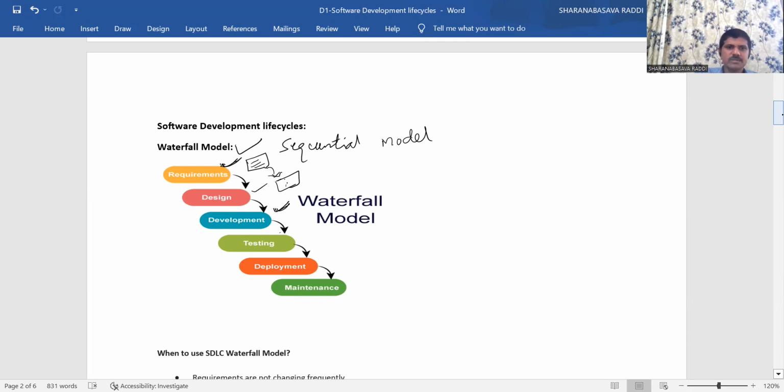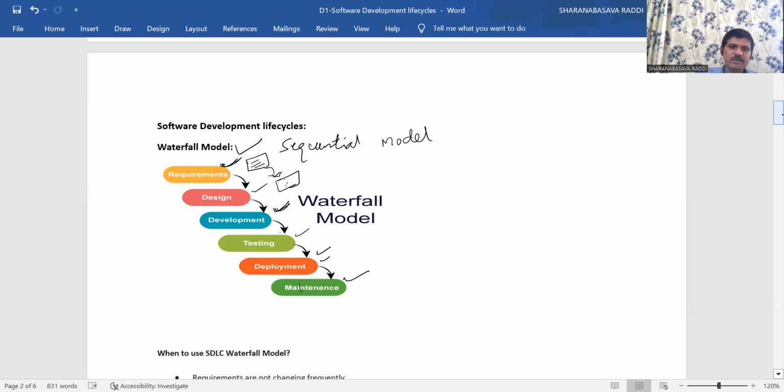Okay, so the testing team is trying to verify the functionality, whether it is working as per the requirement given by the customer or not. If it is working fine, then everything is good. Then deployment. Deployment is nothing but again the same thing. After the product is ready and it is working fine as per the requirements given by the client, it will be deployed or installed into the client's environment. Then maintenance. Maintenance is nothing but support.